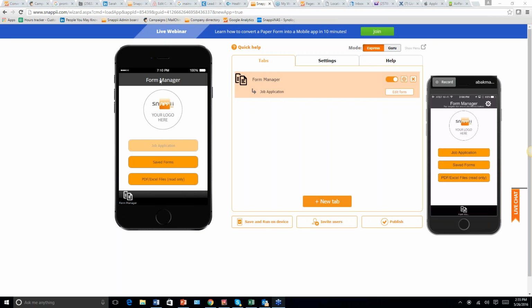The question James is asking: can Snappy know who the user is? If the form is sent, is it known that it came from Sam or Joe? Absolutely, James, because when they use the app, they log in. So you'll know exactly who the user is. And by the way, you can build an app to control who has access to what.